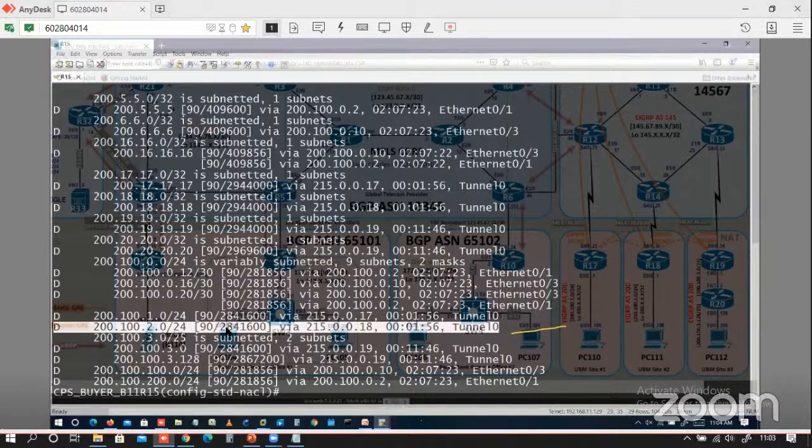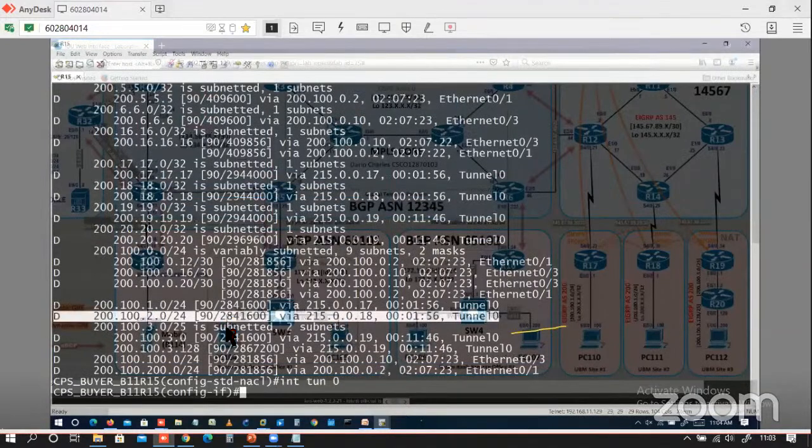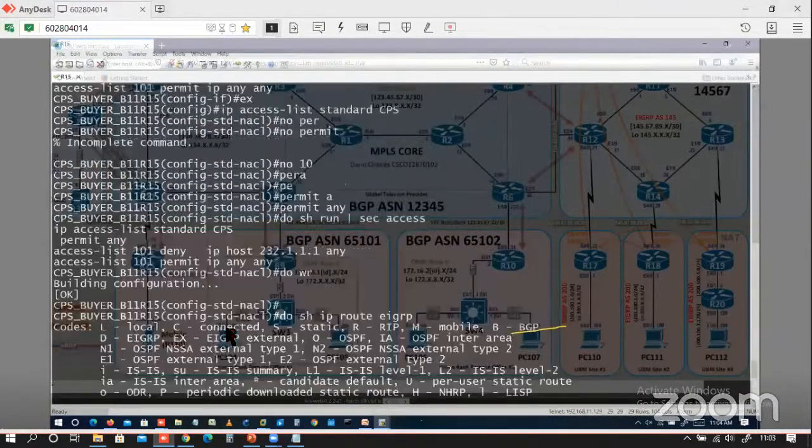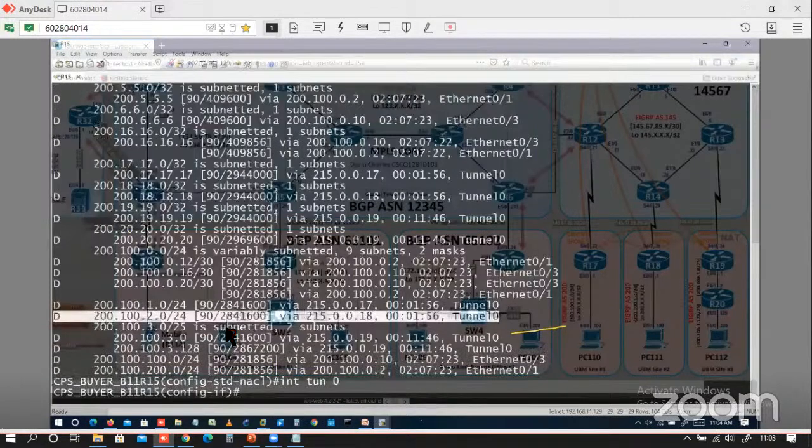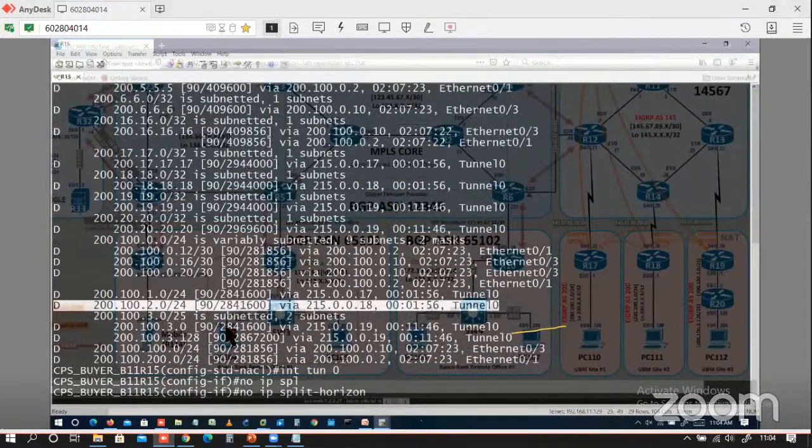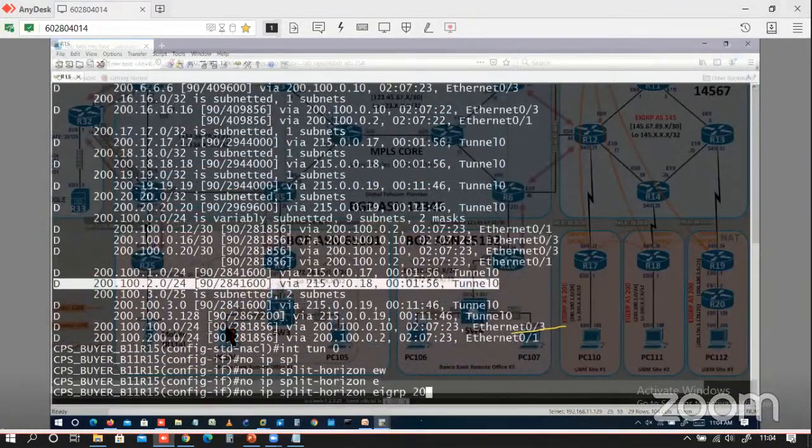This is because of split horizon, right? Whenever I learn information on an interface, I will not advertise the same information back out the same interface, correct? Yes, that's correct. So interface tunnel 0. So what is the command for EIGRP? That is no ip split-horizon eigrp 200.